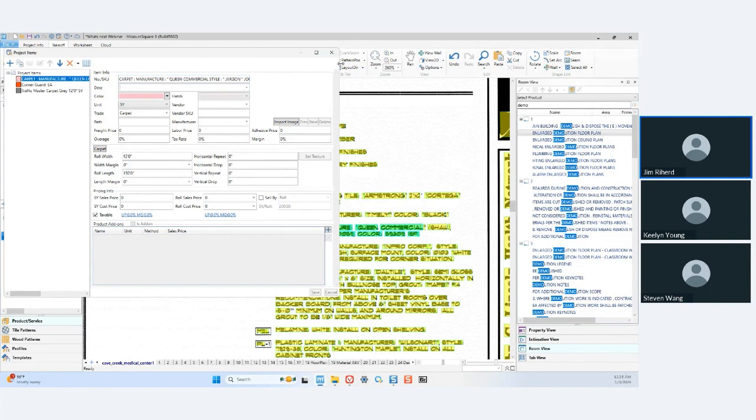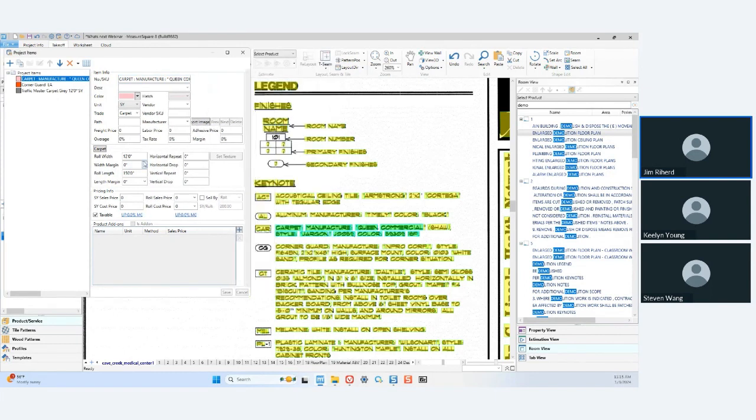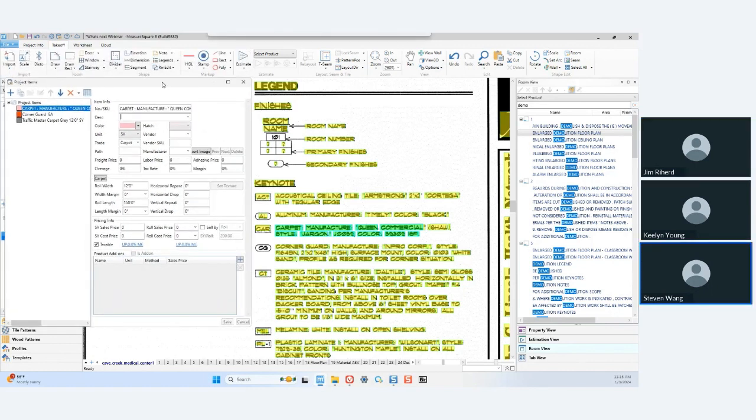So you might have this window open on a different screen for my products, the floor plan open on my right side, and then just going through and copying and pasting if you want to add in all those details to your project assignment list. So it's a really easy way to get all those details in there without having to type everything manually. So we're trying to eliminate those tedious aspects of the software or of the project lifecycle.